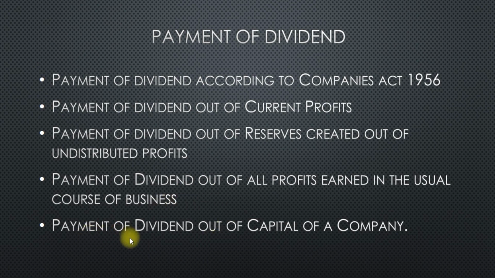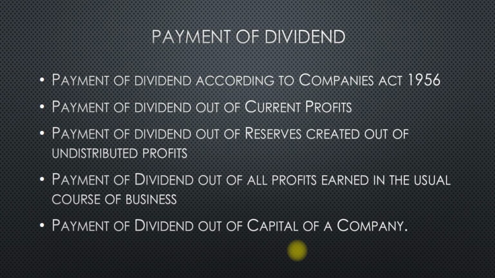The last item: payment of dividend can also be made out of the capital of a company. Now that is a little bit contentious, because what do you mean by capital of a company? A capital profit may emerge out of a sale of a fixed asset, in fact, the excess of sale proceeds over its cost price. So what is a capital profit? A capital profit may also be realized on raising capital, for example, premium received on share issues, profit made on a resale of forfeited shares, and on redemption of debentures. So this is all capital profit.